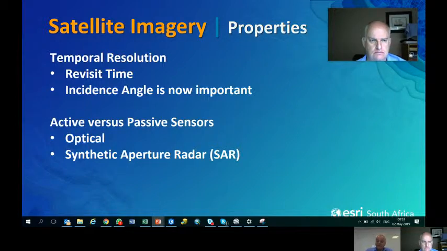An active sensor is something like synthetic aperture radar, where we have a sensor which is literally sending energy down to the Earth. It's bouncing off the Earth's surface and coming back to us, which means we are able to see through clouds. We're able to see at night. And we will use an example of that in Cyclone Idai, where whilst the cyclone's ongoing and just after the cyclone, we find that there's a lot of cloud cover, which means it's very difficult to take satellite imagery in the traditional sense, and we use active sensors there.